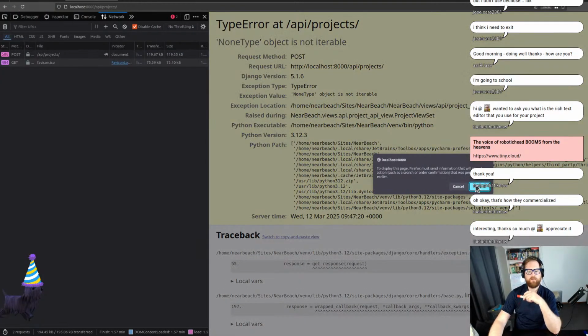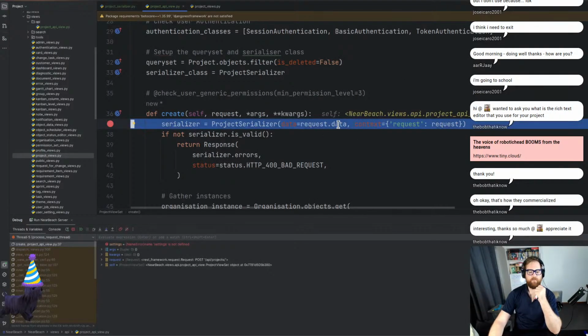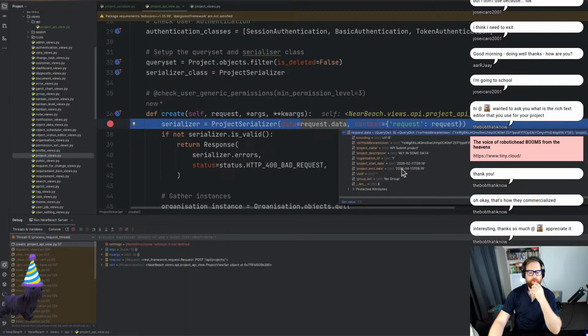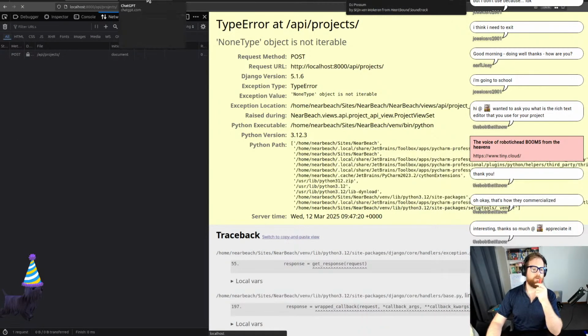And I'm going to hit refresh again. So we've got the data coming through. We've got the group list. Oh, it's just saying no group. Weird. All right.